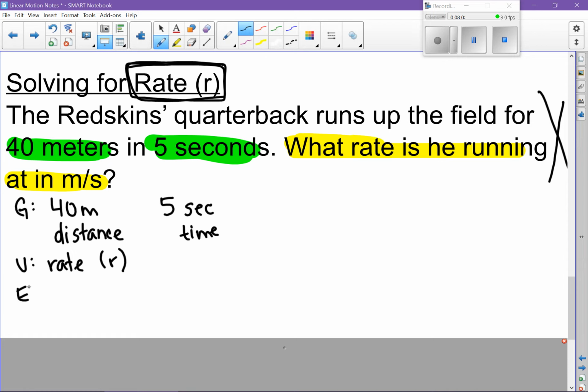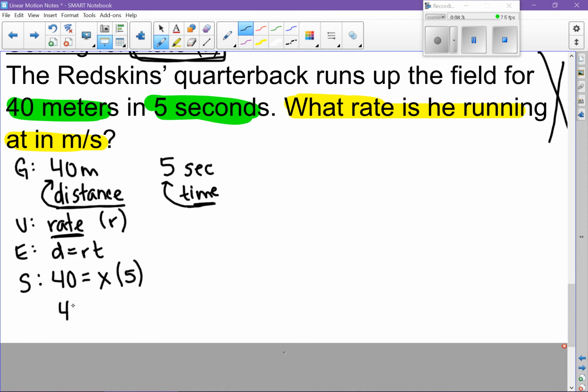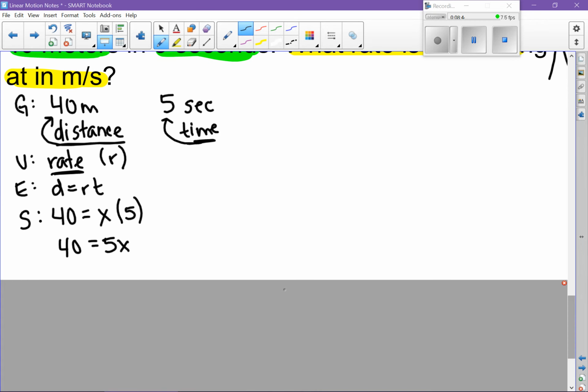So now let's write our equation. So DIRT. And now we're going to substitute, where we put the numbers in for the letters. So the first one is the D, the distance, and I know that that's 40, so I'll put that there. Next is the R. We said R is unknown, so that's the piece I don't know. I'm going to make that X. Then T, which is time. I'm going to put parentheses. The time they gave us was 5. Okay? Now you could also write this, if it bothers you, as 40 equals 5x. That's the same thing. And that's a little bit closer to what you're used to seeing.